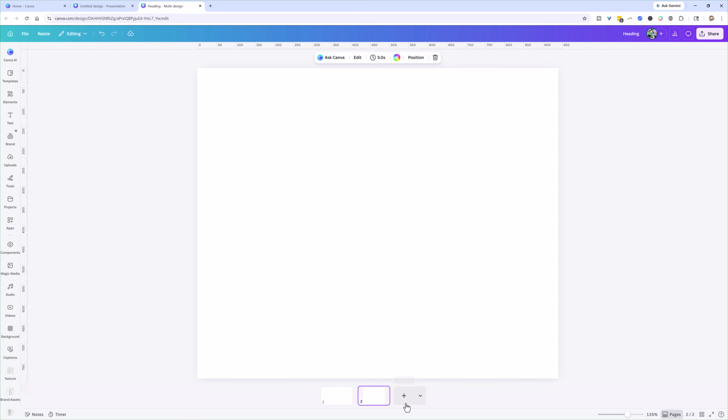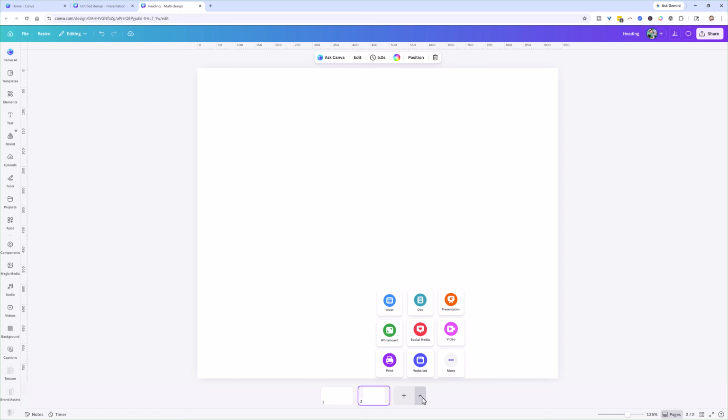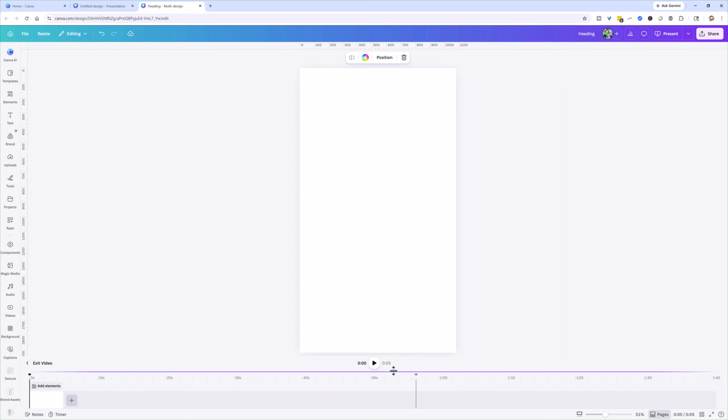So I have another page here, but then let's keep adding. I'm also going to add, oops, if you just hit plus, it's going to do the last format you just did. I did that by mistake, so I could come in here and delete this page. And then let's go use that drop down arrow again. And again, this time we'll look for Instagram Reel. Instagram Reel or Story. Let's do Instagram Story.